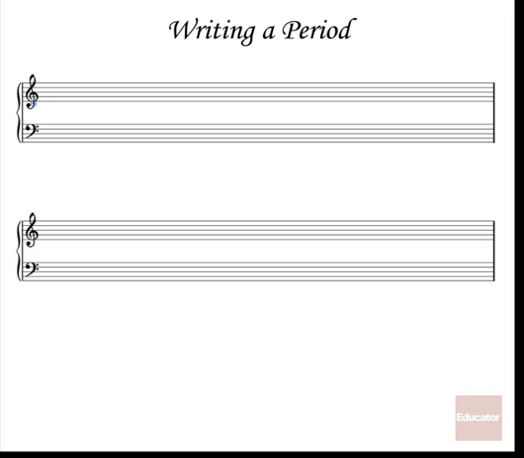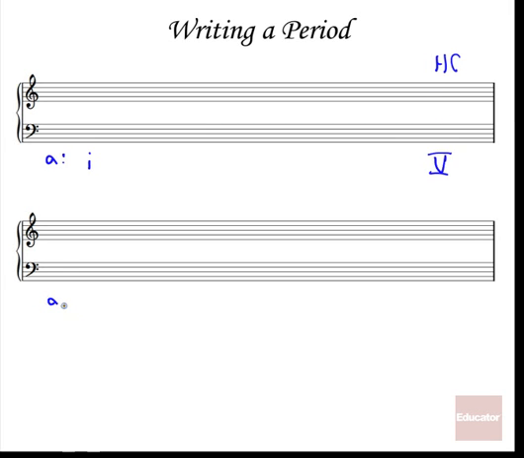Okay, so now let's actually write a period out and follow those steps again. So let's do one in a minor key this time. So choose A minor. And so again, we want to plan out the cadences first. So, and I'll use both of these staves here. So for the first phrase, let's say we want to start on a 1 and again end on a half cadence. So we'll end on a 5 here. So this is our half cadence.